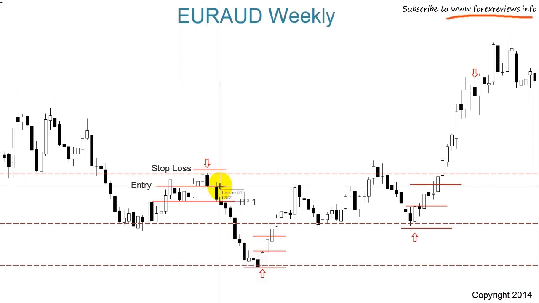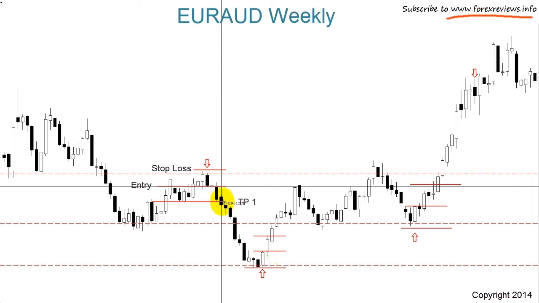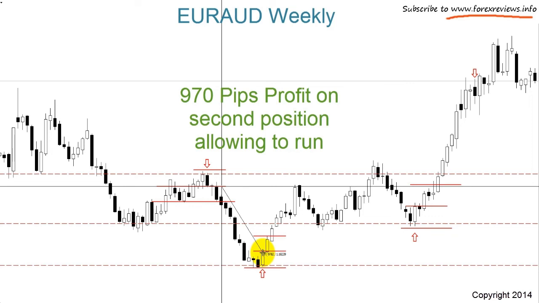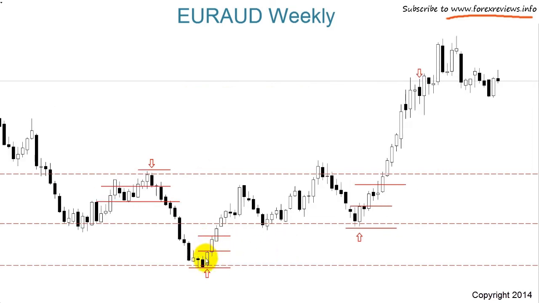And as you can see, you wouldn't have been stopped out at break even. The market kept going down until you got an opposing candle down here. So as an example, in summary, taking a 1-to-1 trade here for 230 pips. Second trade you allow to run for around 970 pips. Bullish engulfing down here. Now straight away you could take this bullish engulfing. So basically as you close this sell position, you can take this bullish engulfing candle.